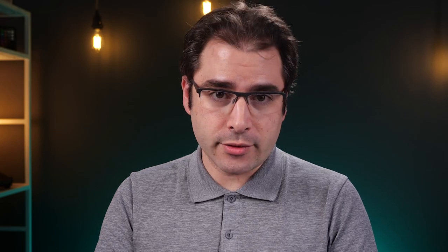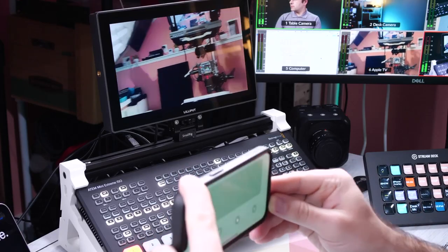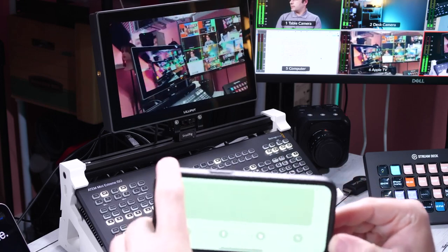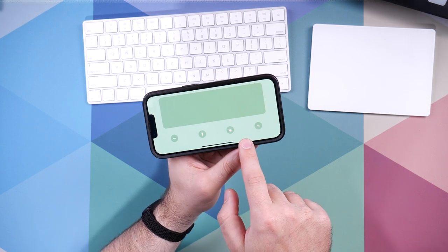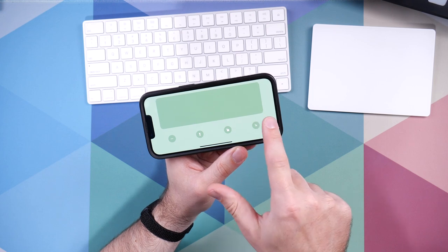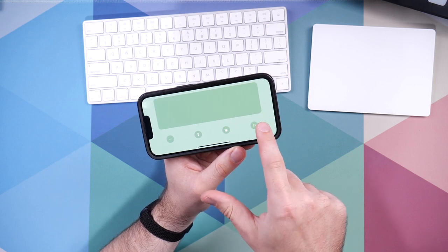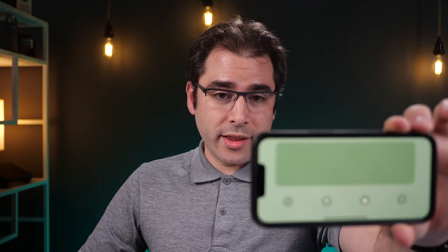Overviewer is a free and very simple application that runs on your iPhone. Once you've mirrored your display using AirPlay or connected with HDMI, the app doesn't actually show the video at all anymore — this is all you see, this little control surface. There are a couple of buttons: one lets you turn on the front light, one lets you change between different camera options like 2X, wide angle, or front camera, and one rotates the image. One of the nice things about Overviewer is that it's extremely simple — there's not a lot of features, so there's not a lot that can go wrong.